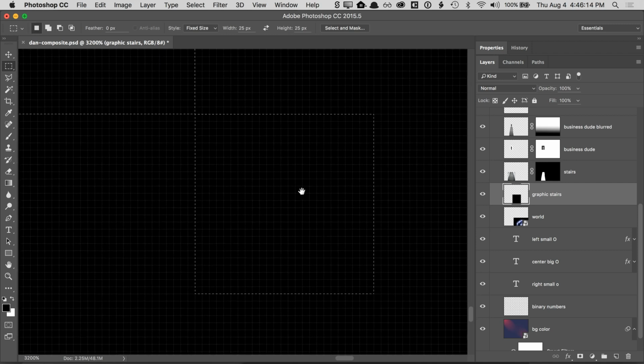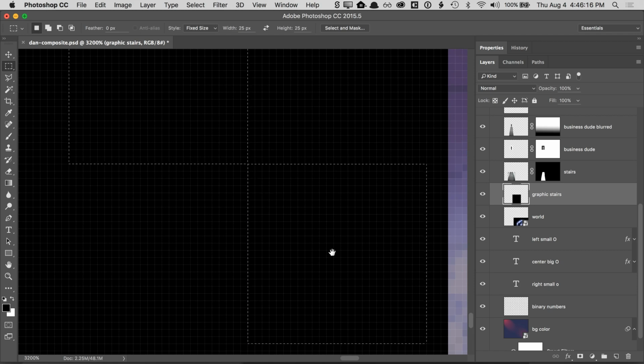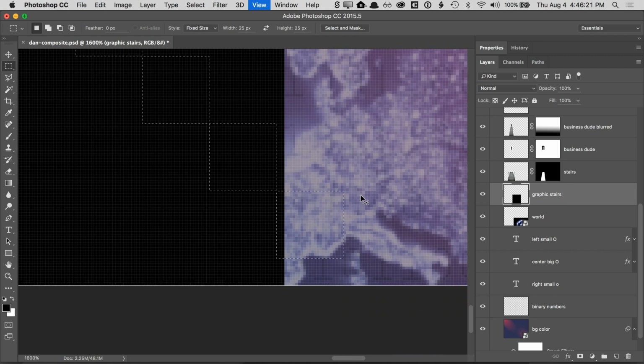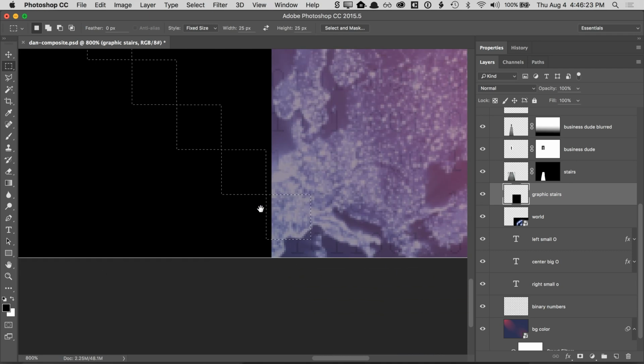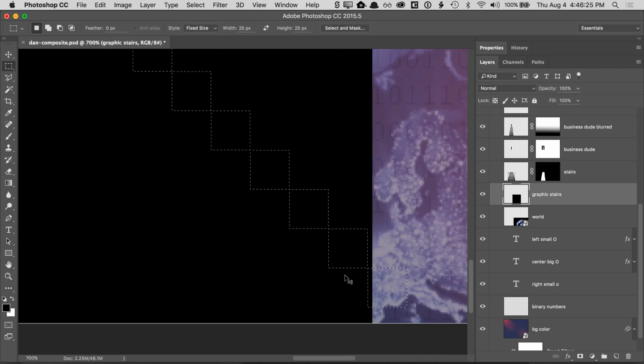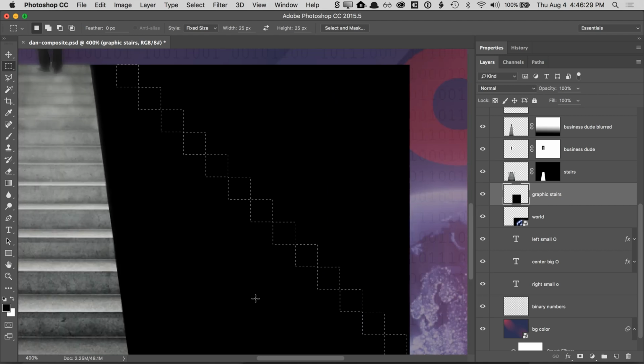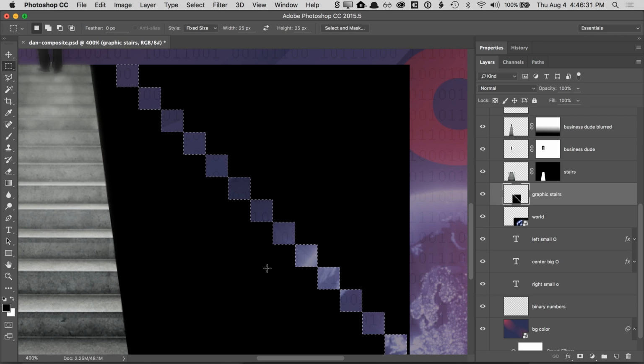Almost done here. All right, and then you just go until you can't go anymore. We're good. Okay, we're going to fade out the bottom anyway, so don't worry if it's not quite perfect at the bottom. That's all going to be faded out in just a little bit. Okay, I want to delete this, so I just hit delete on my keyboard to get rid of that. And so that kind of created the shape that we want.